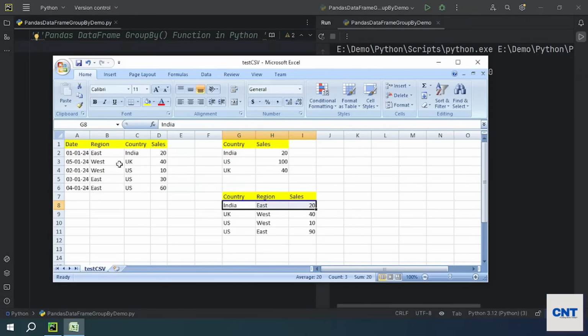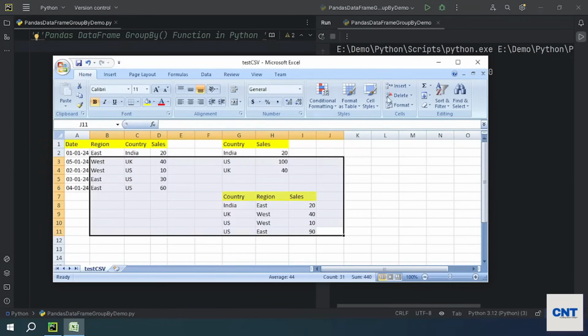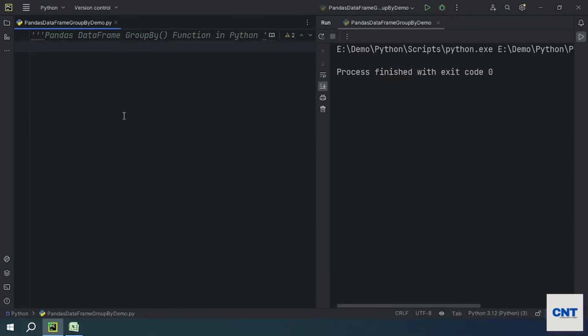We can use grouping on multiple series or multiple columns as well. So now I'm going to minimize this, and we are going to work through the tutorial on how this grouping works in a DataFrame with the help of the Pandas library. So we have understood how grouping works in the backend. Now we are going to see how this can be implemented in a Python program. We will be using the same data. I have some code handy to save some time.